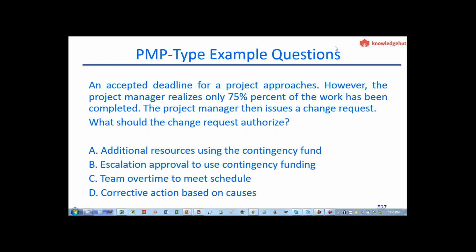They will be embedded in a story, or they will have answers where you will feel that two answers are nearly correct. But basically only one answer is the selectable answer. So you have to go through those tricks. The mathematical calculations also have some tricks built in. But it's not that they will be something out of the PMI process or out of the way. All you have to do is draw upon your project management knowledge and skills, see through the story, get into the real question and find out the correct answer.